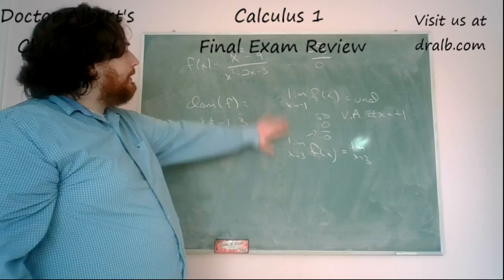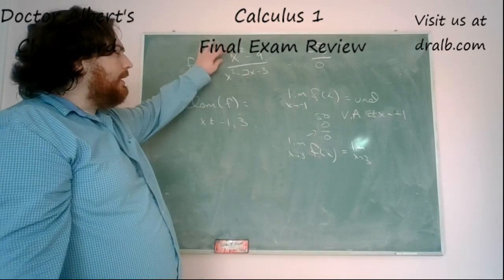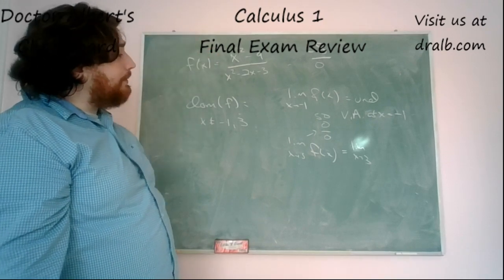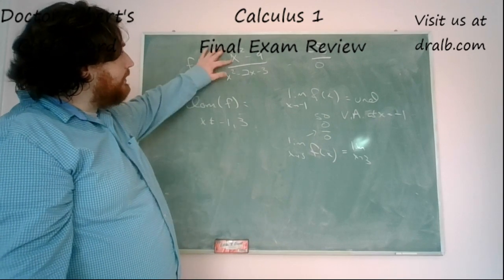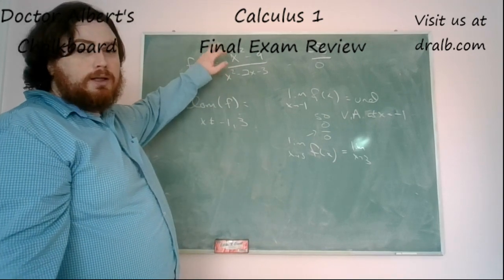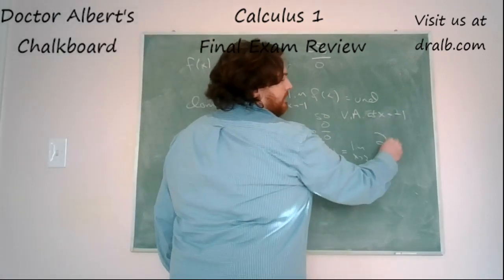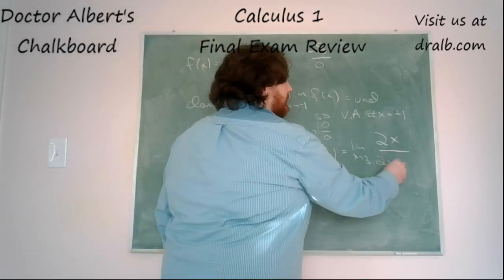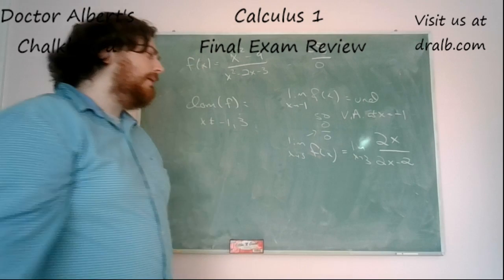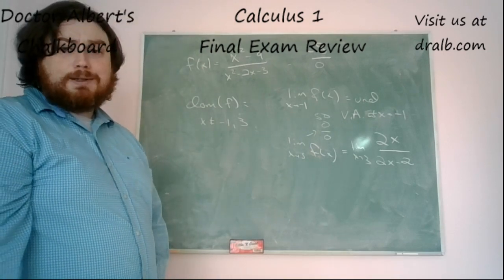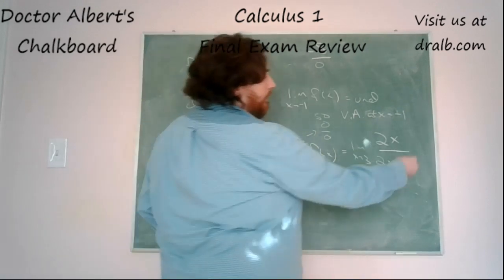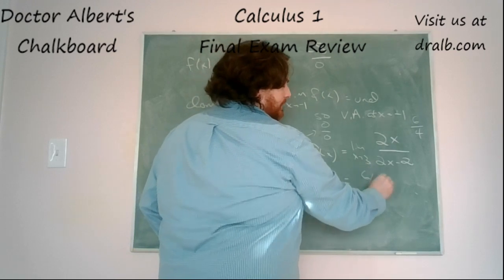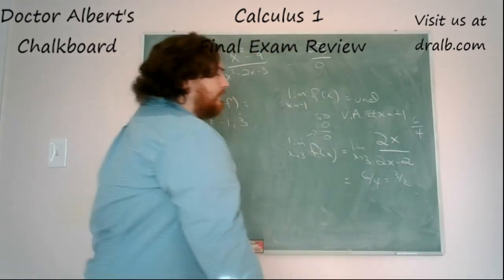Sorry, getting back to this problem. Since I get 0 over 0, I can either factor both of these and cancel out, but I'm actually just going to use L'Hopital's rule just to get more practice with it. So remember, that's the derivative of the top over the derivative of the bottom. The derivative of the top would be 2x minus 0, all over the derivative of x squared, which is 2x minus 2 minus 0. And now I have a new limit, so I can plug in 3. If I plug in 3, I get 6 over 6 minus 2, which is 4.